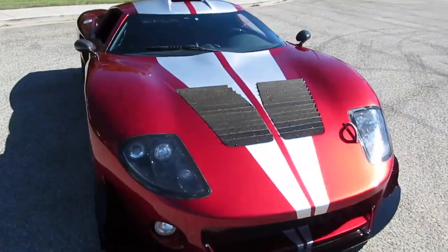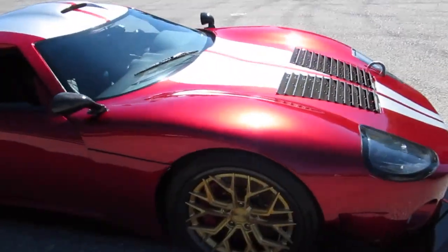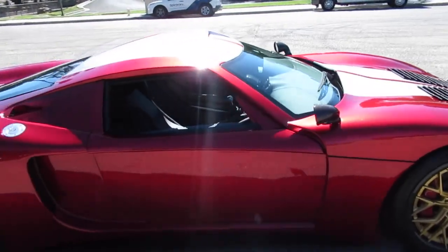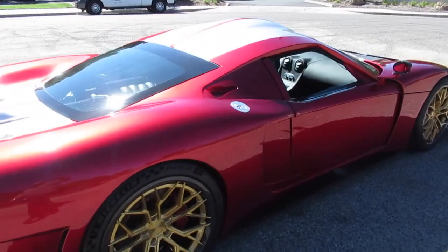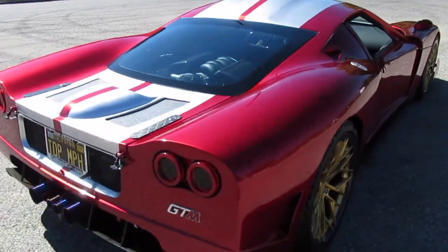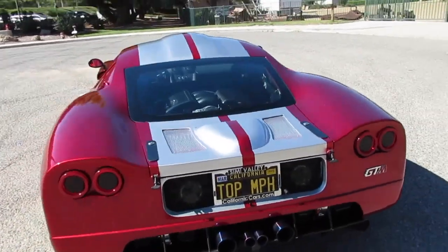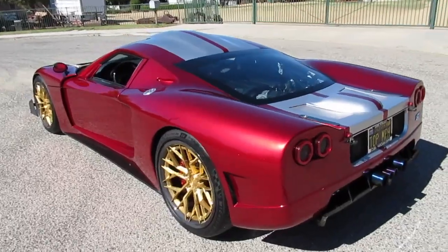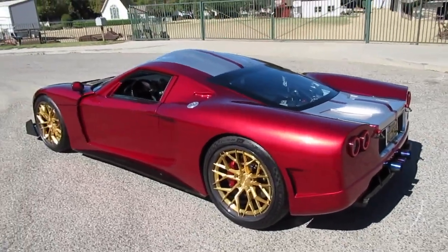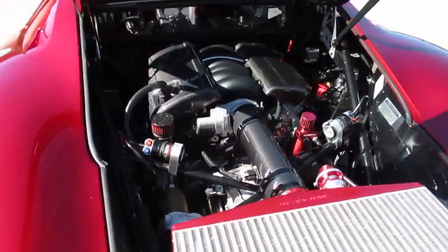This car is a kick in the pants to drive, super fast, could be scary, gotta know what you're doing, keep your foot out of it. But the best thing about it, it's got an SB100 rating in California, which means a smog exempt special construction vehicle. So you can do whatever you want, as much horsepower as you want. It runs clean anyway, you're not hurting the environment. Run a little race fuel in it. Really cool car.